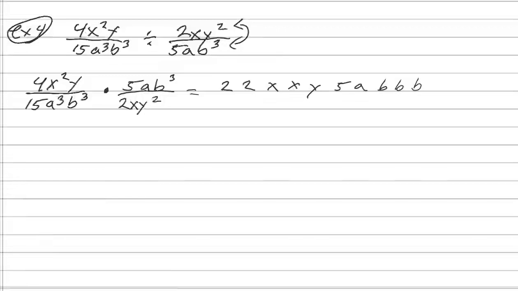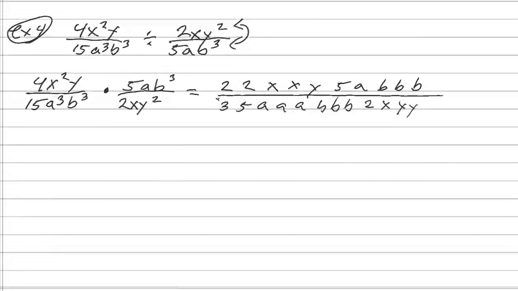I've got, let me see if I can draw a line here. And my denominator is going to be, start with 15, we have 3 times 5, a, b, 2x, y. So a lot of stuff, and I'm not going to write those out each time. I'm going to kind of look for a shortcut method.